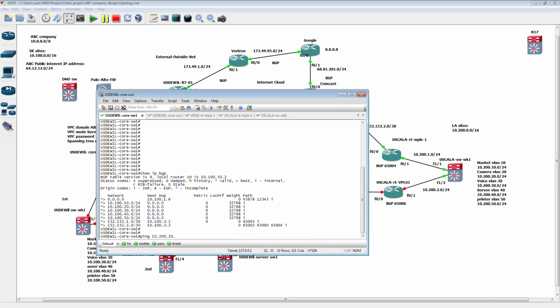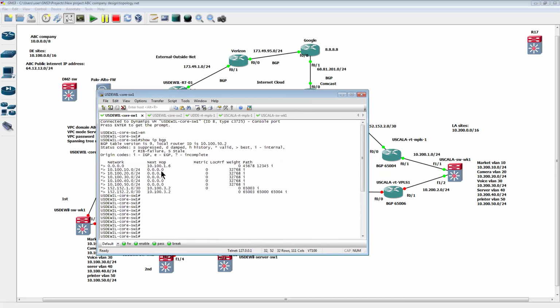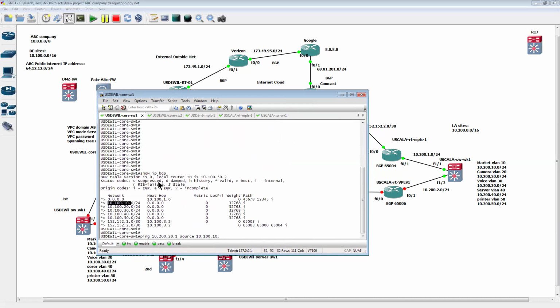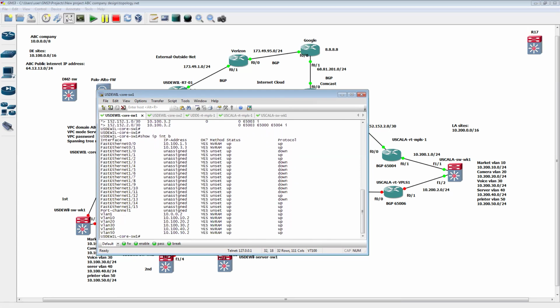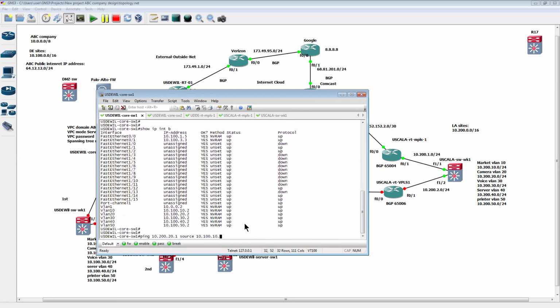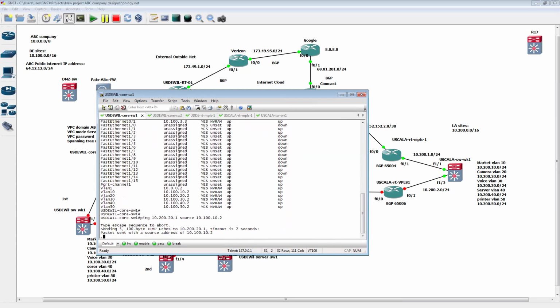So for example, if I want to ping 10.1 using the source from this VLAN, right? This one should be... let me see. I forgot. Okay, let me copy the command first in here so I don't have to retype. Now I have to refresh again. Show IP interface brief. What's the host IP in here? Okay, we're using dot 2. So now we copy again in here, using dot 2.